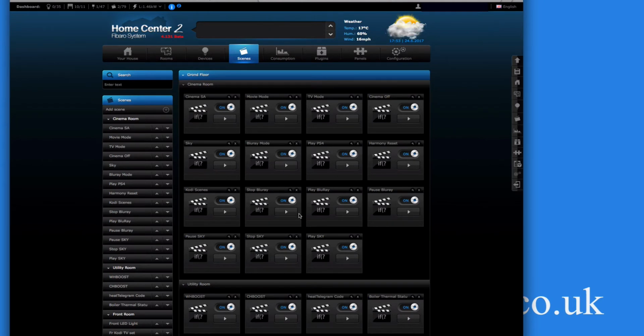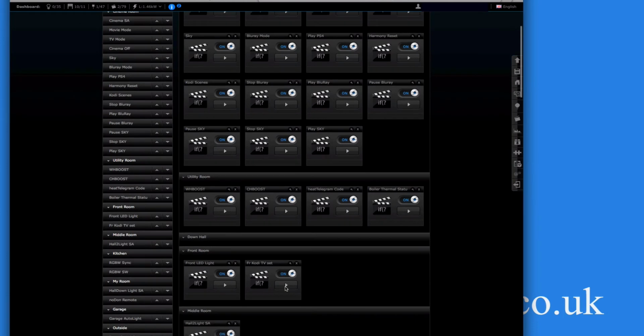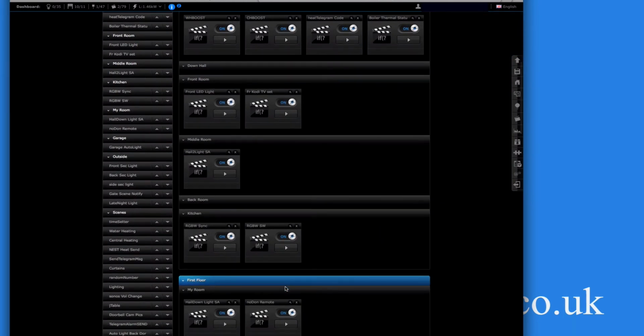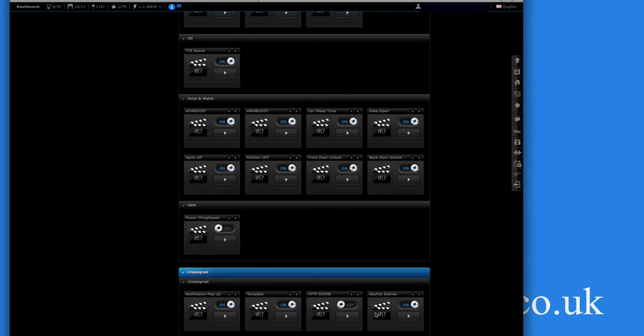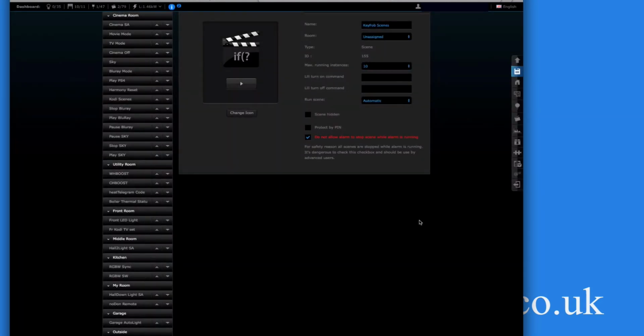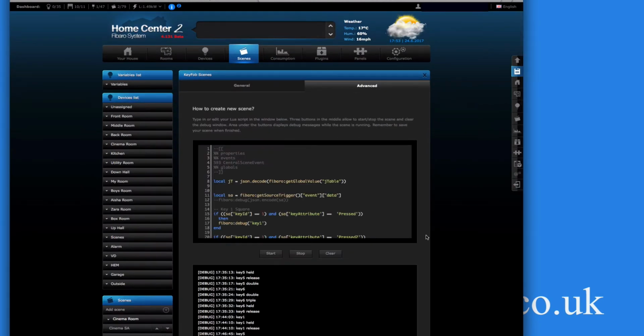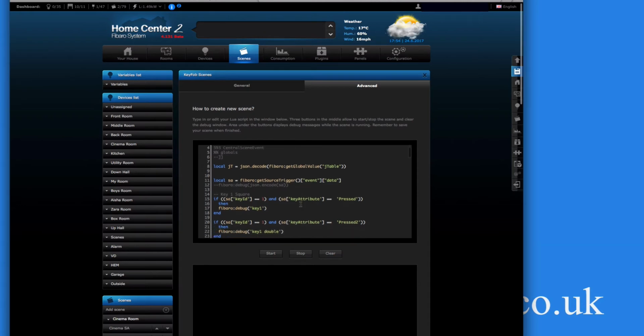and then of course you've got to put all the commands in for your devices in, so it's this, then that, and this, etc. But there is an easier way, and you do need a little bit of knowledge on Lua coding. And with Lua coding, it means you only have to create one scene, and that's one big scene. And let me just go into KeyFob. Here we are.